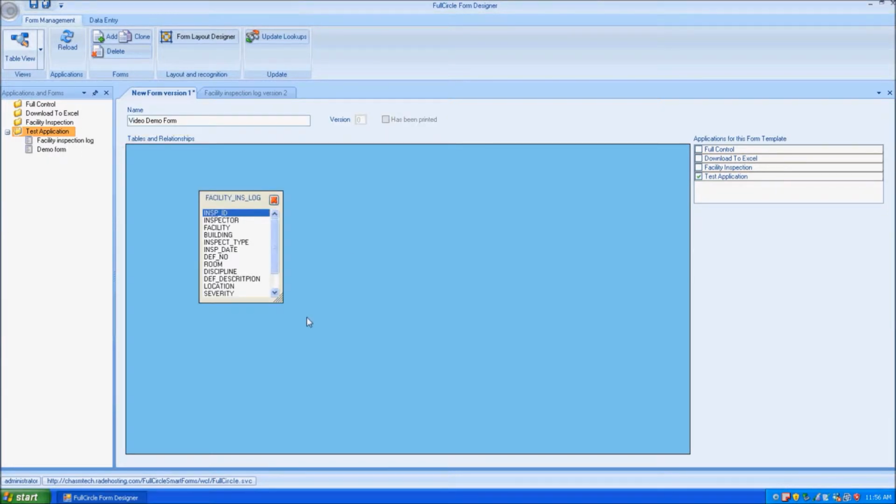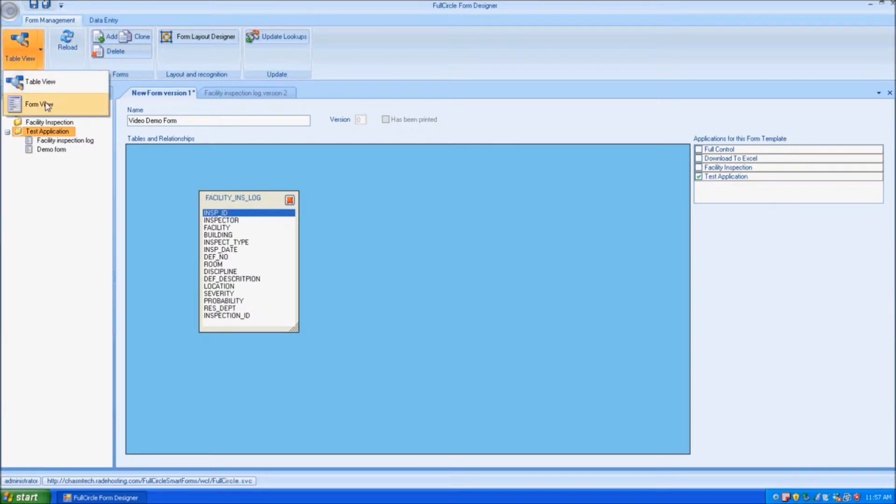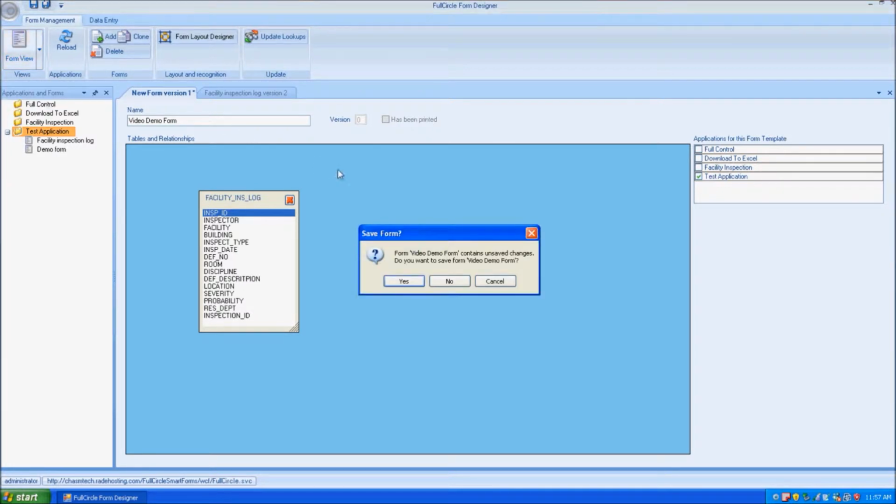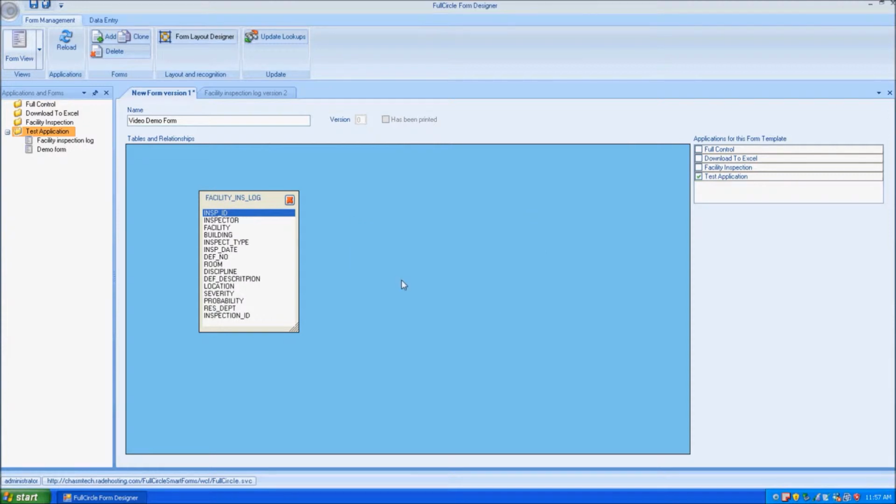So here's the table. If you are familiar with this screen layout, then you're probably a DBA, so you know what you're looking at. If you're not, don't worry about it because you probably wouldn't be asked to take care of this. So at this point, what I'm going to do is I'm going to switch over to the form view, because if we want to print it, we obviously have to have things on the page to print.